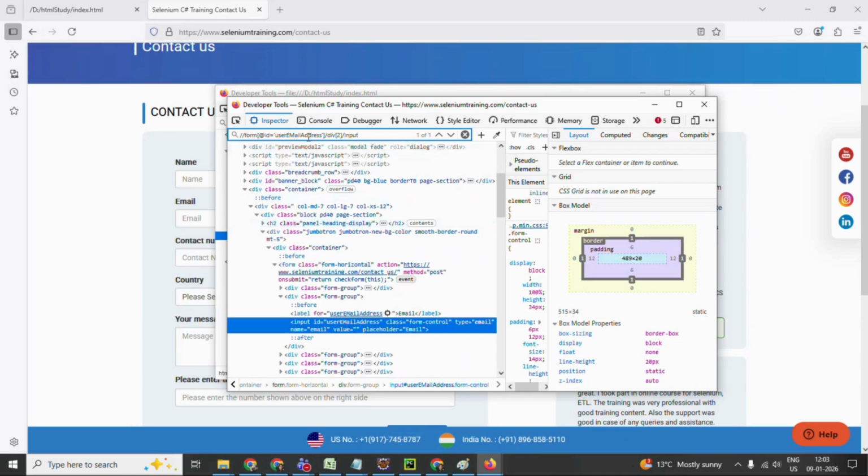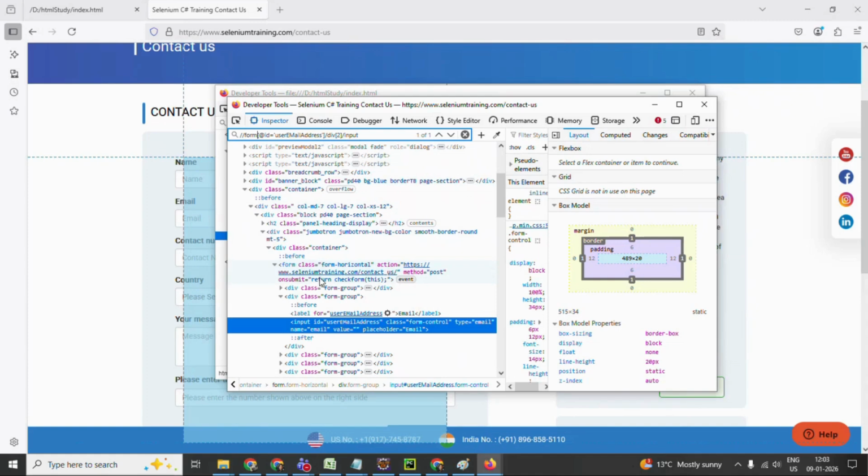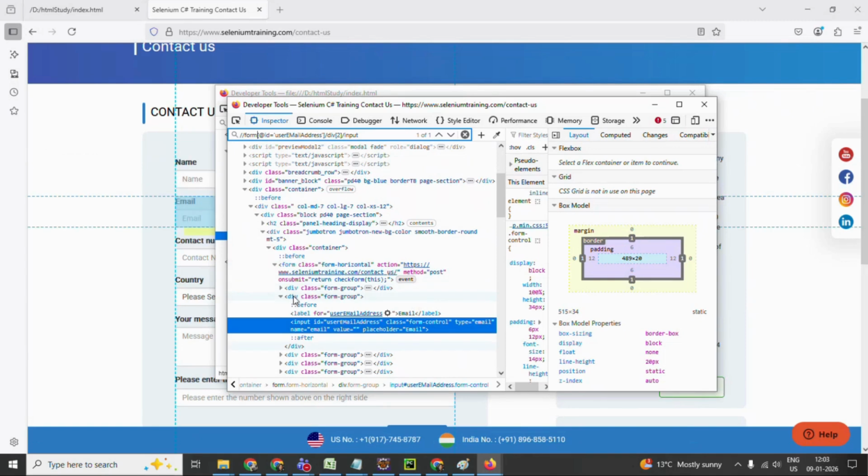Suppose this is an ID. After that, div to input. So what it will do? It will go here, and after that div to, and then input. So my address is going to be short.